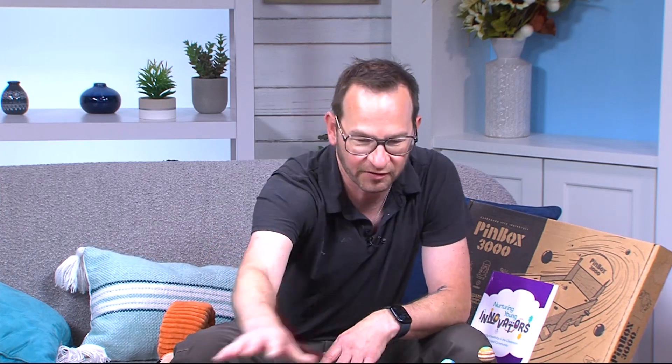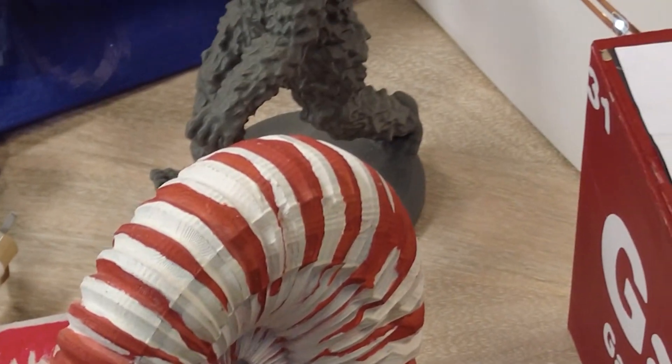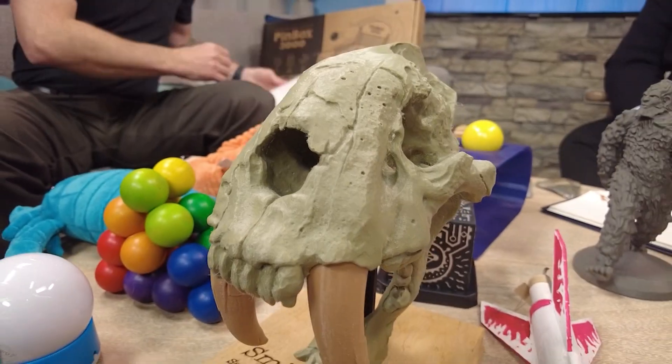Some of the items you have here — at least one — is 3D printed, and you do a lot of that as well, right? Yeah, we do a lot of 3D printing. On Saturday we'll have an opportunity for students to come see 3D printers in action. A lot of our students use them to make various items. Some of these here are models — this one is space-time warped with a star and a wormhole. We also have Sasquatch, and we're going to have a cryptid scavenger hunt on Saturday with prizes for contestants to find cryptids around the school. We have Smilodon the saber-toothed tiger, and a cephalopod over there. We go over all the different things available to the kids to use, because getting your hands dirty with it is really what it's all about.